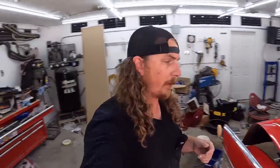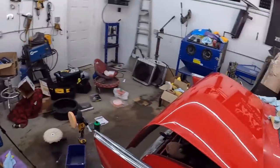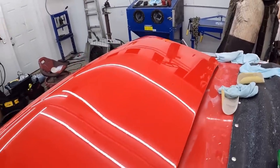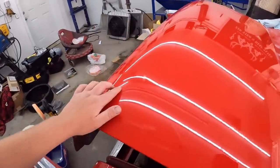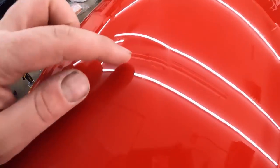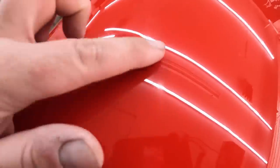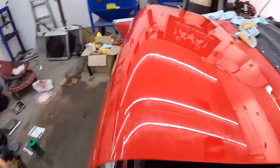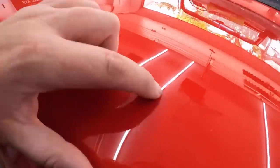Cards on the table, I screwed up a bunch. Is the lens still good? Okay. So across the top, came out really nice. And definitely I got a few scratches in the clear. I don't know how I quite did that. I might be able to kind of wet sand them or continue buffing, but I'm worried I'll make it worse. And I'm pretty sure that one section here, I definitely went through the clear.